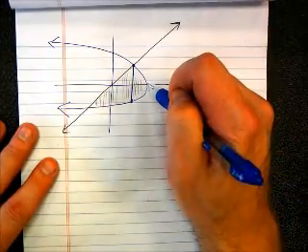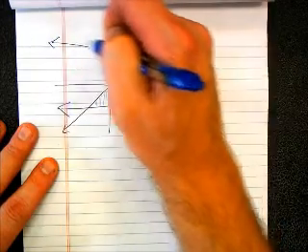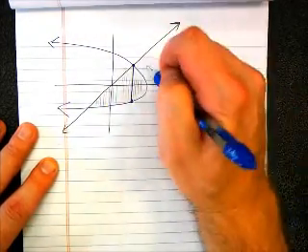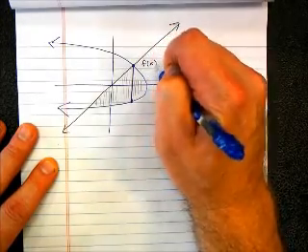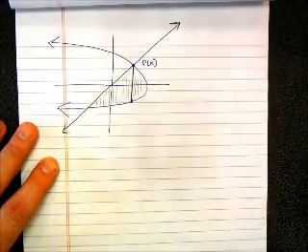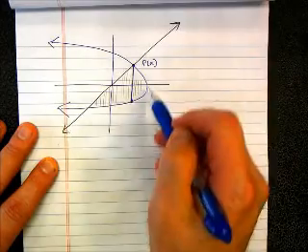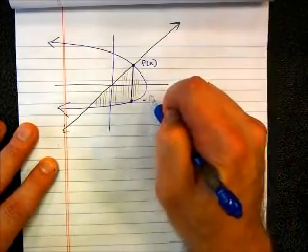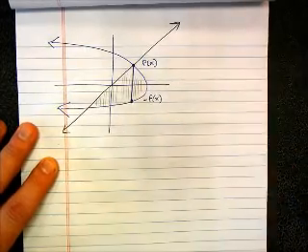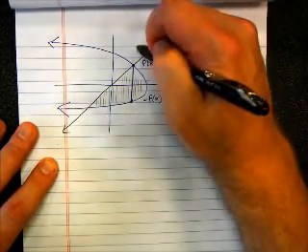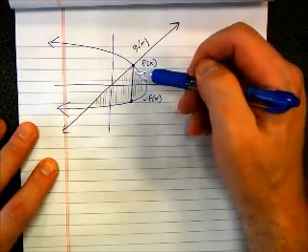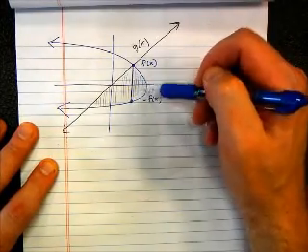Well, let's say we call this top half of this parabola, let's give that a name. What do we want to call it? F of x. Okay, so the top half of this parabola is going to be f of x. So what would we call the bottom half of the parabola? Negative f of x, right? Because it's just the bottom half. That would be negative f of x. And how about the line? What do we want to call that? G of x. Okay, so to find this area over here, what would I have to do?